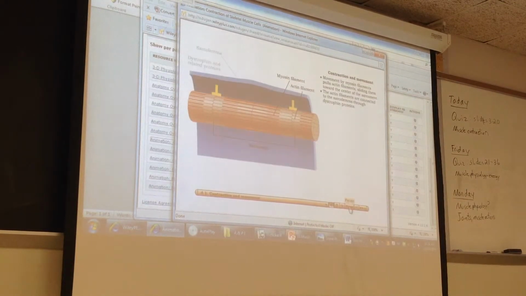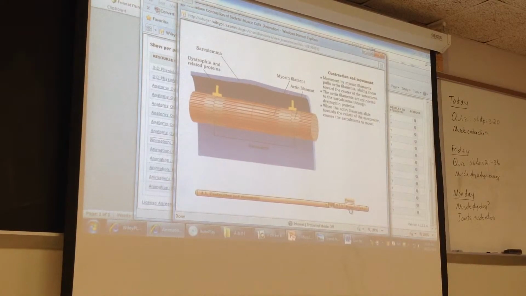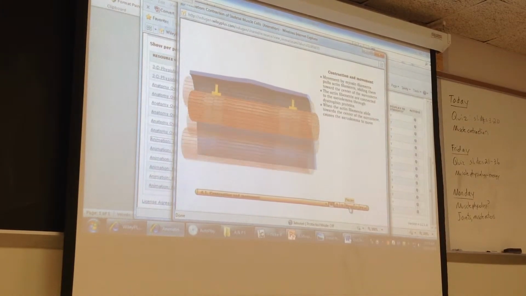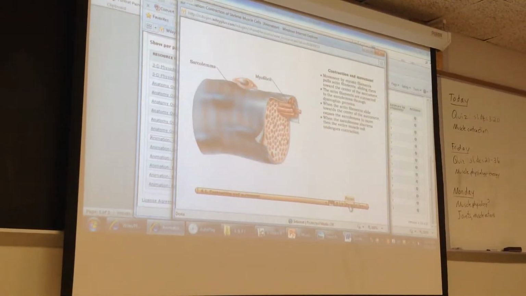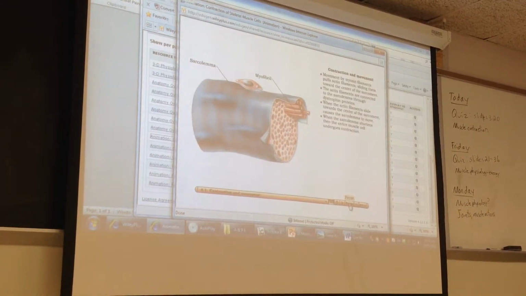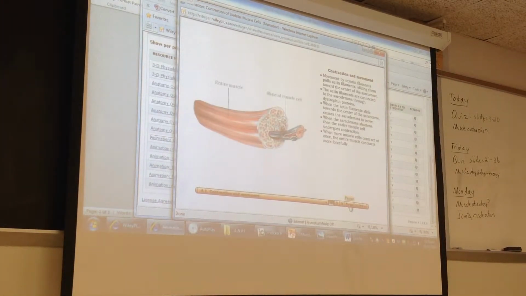The actin filaments are connected to the sarcolemma through dystrophin proteins. The shortening sarcomere causes the sarcolemma to move. Don't worry about dystrophins. I'm not going to ask you that one. As the sarcolemma is shortened, the entire muscle cell contracts. The more muscle cells that contract, the more forceful the contraction.